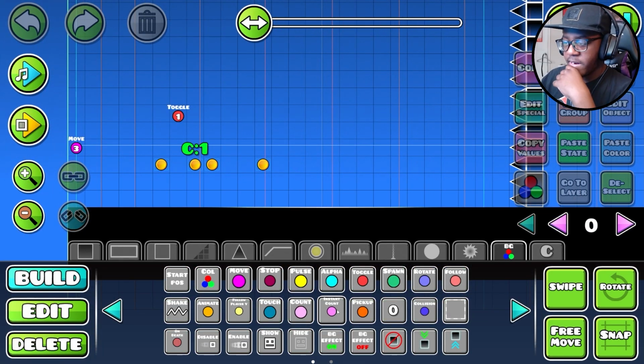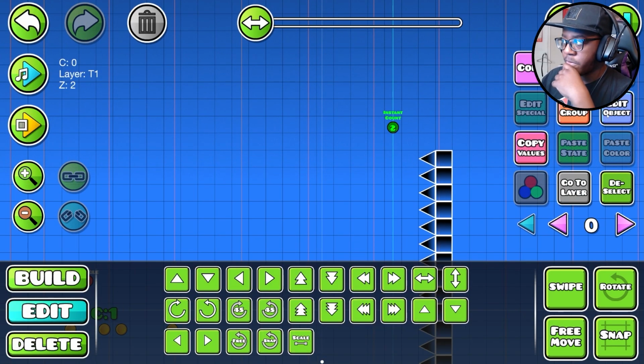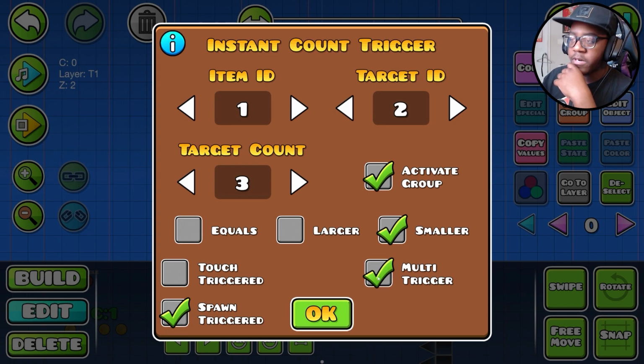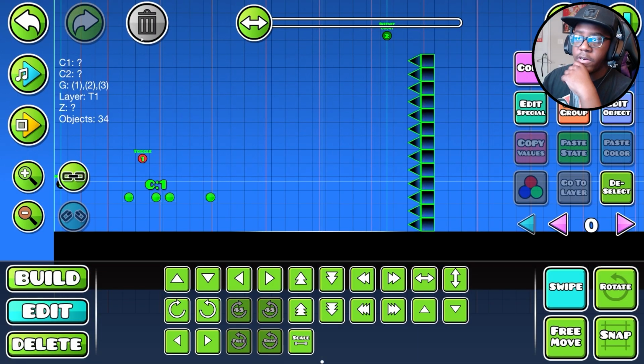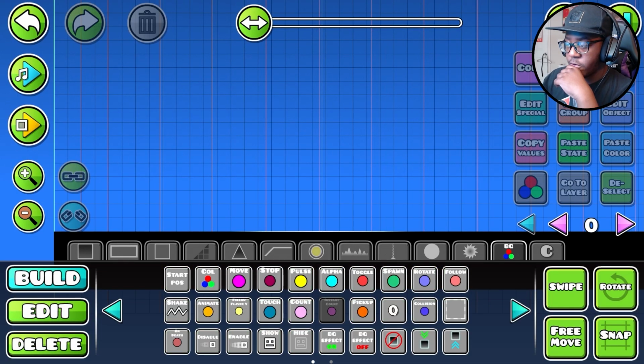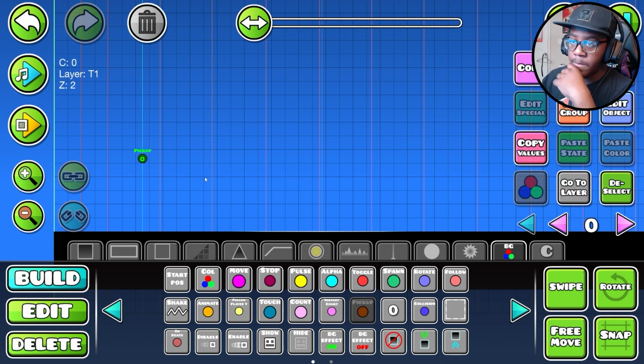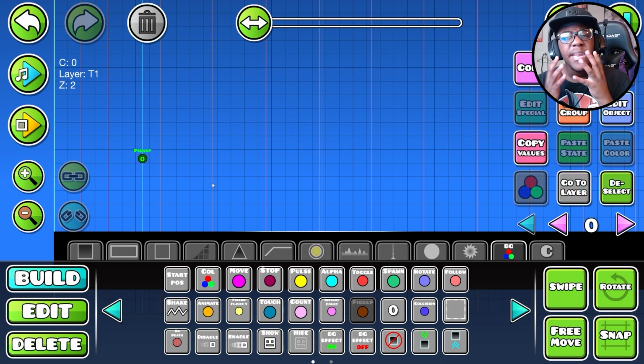Okay, that's the instant count trigger. Pretty dope, pretty dope. And you can even activate this trigger with other spawn triggers. Man, you can make a whole video game out of this, bro. That's crazy. Now, there is one trigger that I never use. I never used this once in my life. The pickup trigger. Yet in so many custom games, I see this trigger get used and I'm like, how?